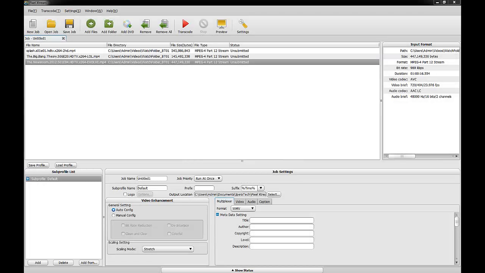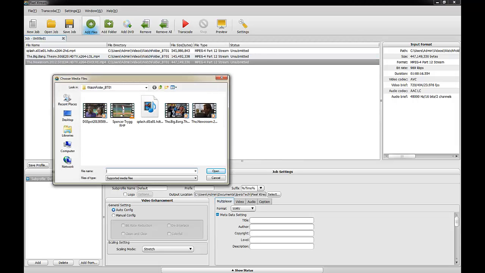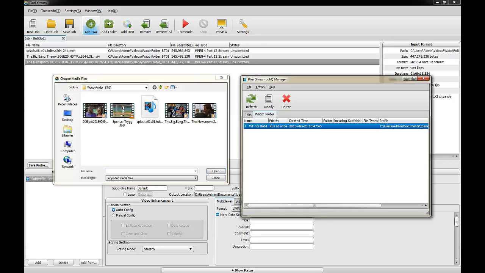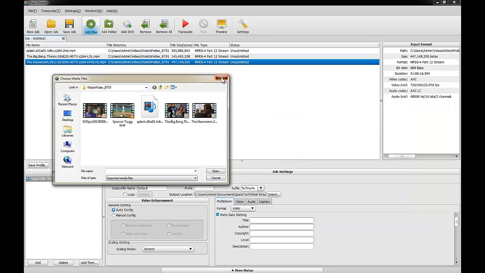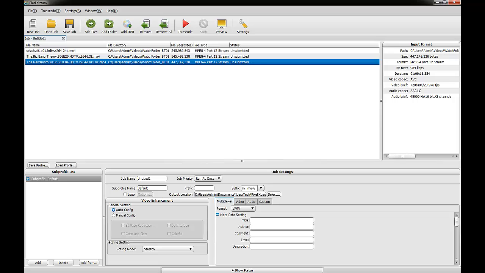And finally, let's return to watch folders. As we mentioned before, watch folders are file folders that are monitored by Pixel Xtream. Whenever content files are added to a watch folder, Pixel Xtream automatically transcodes the content according to the predetermined profile you have designated for that folder. The components of the watch folder consist of the profile, which defines the actions to be applied to the input files, the watch folder directory, which is the input directory monitored by Pixel Xtream, and the output directory, which is the destination of the transcoded content.